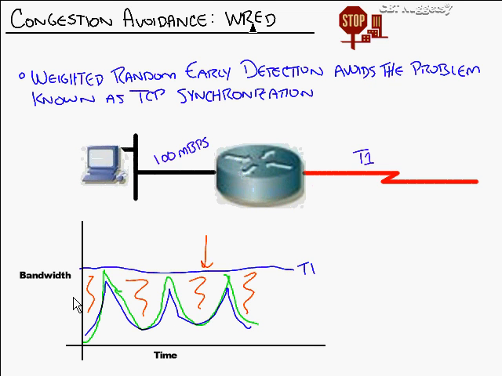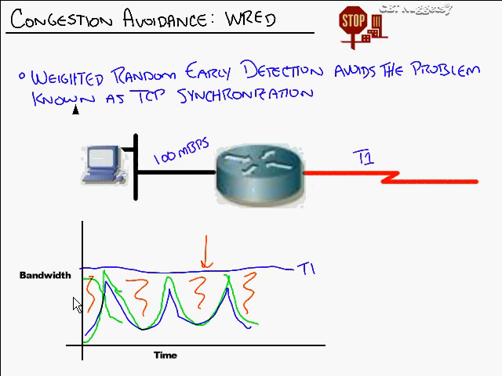That's where weighted random early detection comes in. Weighted random early detection says that when I start detecting congestion, before I reach this limit, I'm going to start picking conversations and dropping packets. Now, with the industry standard known as RED, or random early detection, it just picked anybody. It said, all right, who's the unlucky victim today? You. And it starts dropping packets. So let's say this green fellow right here gets dropped off early. It drops back down, but the rest of the network can maintain their level up here around the T1, and it doesn't overwhelm itself.